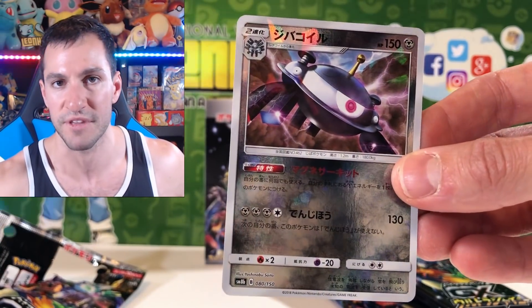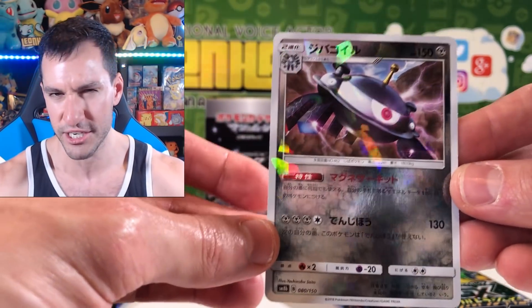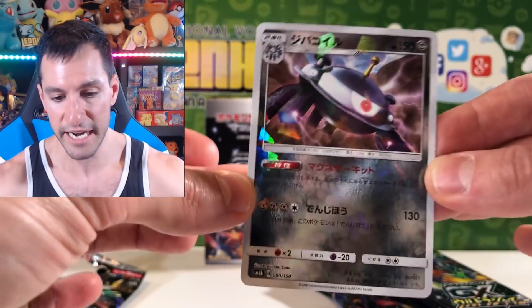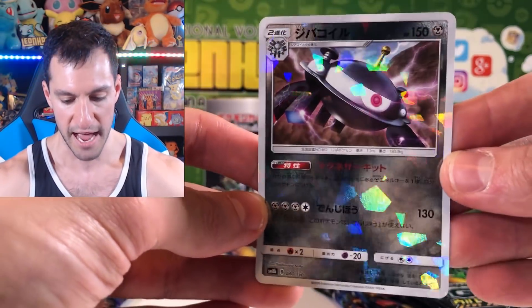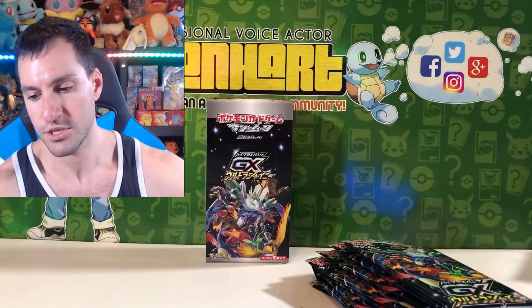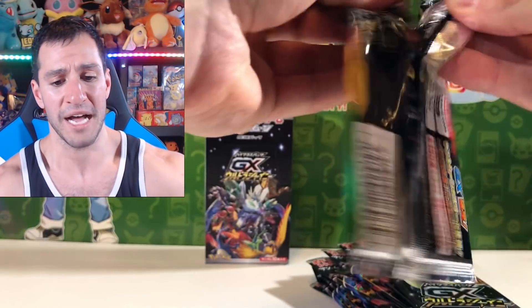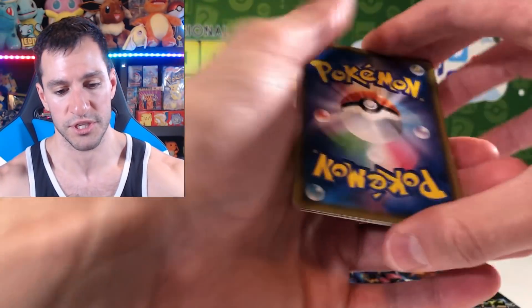You'll see some Shattered English cards like the Pikachu one from the theme deck, and I think there's a Raichu or Alolan Raichu as well. There's so much shininess — it's proper that it's called GX Ultra Shiny. I'll keep all the Holographics in one pile so I can make sure to show y'all everything. Let's continue with the GX Ultra Shiny Booster Box.